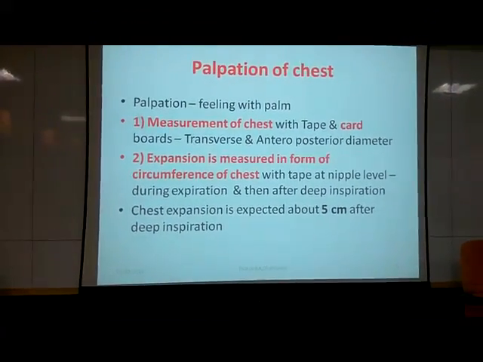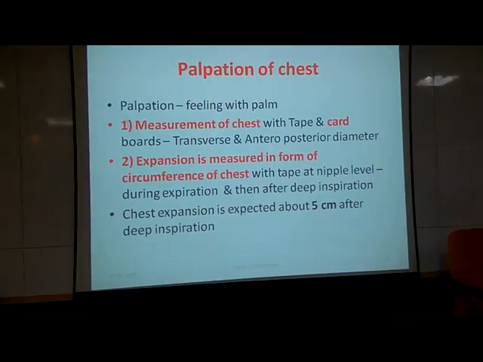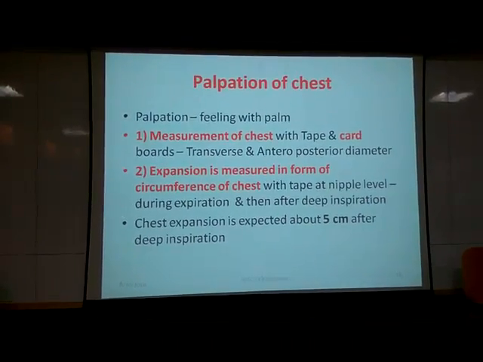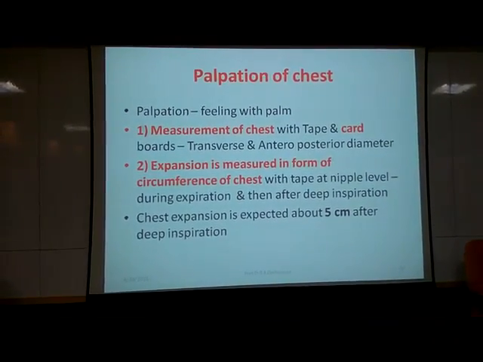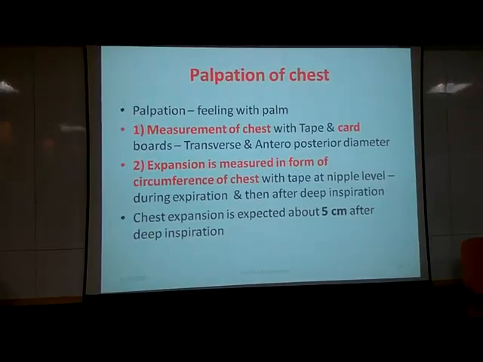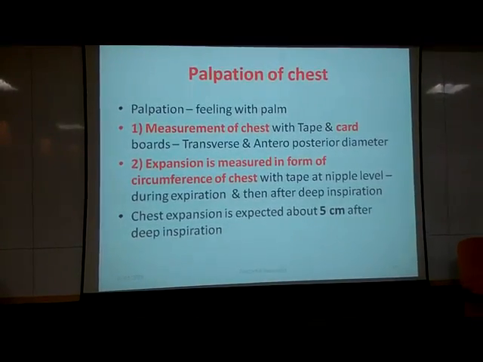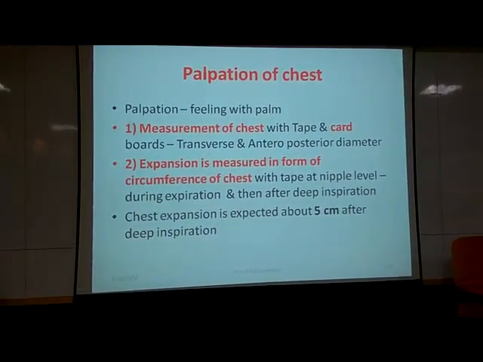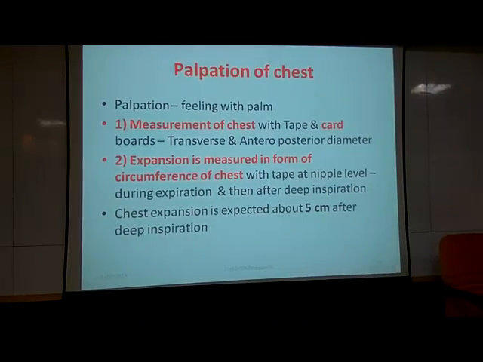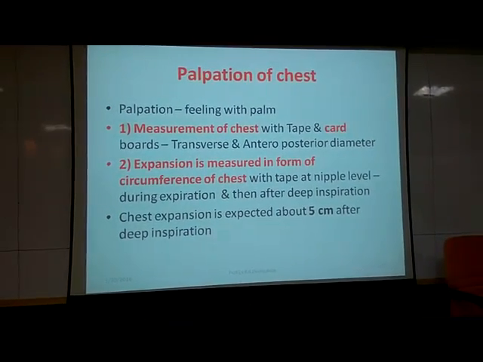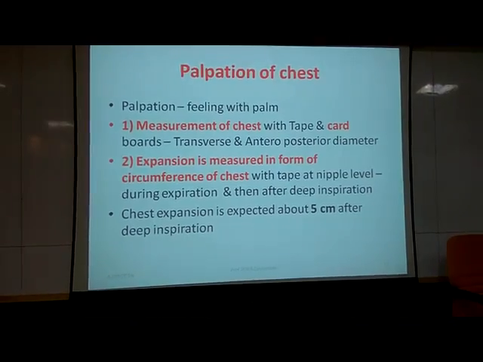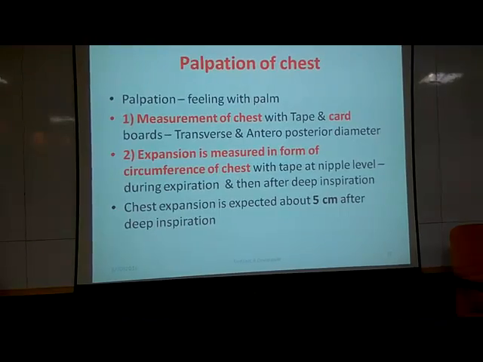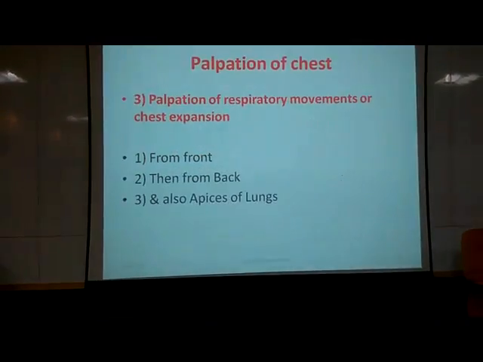Palpation of the chest: the first thing is measurement of the chest with tape and cardboards. We are going to see the transverse and antero-posterior diameter. Then expansion is measured in the form of circumference, which we are going to check at the nipple level. First we ask at the resting condition, that is after expiration, and then after deep inspiration. Remember, your chest expansion is expected to be around 5 cm after deep inspiration. That is, I think, the criterion for appointment in certain services like military services.